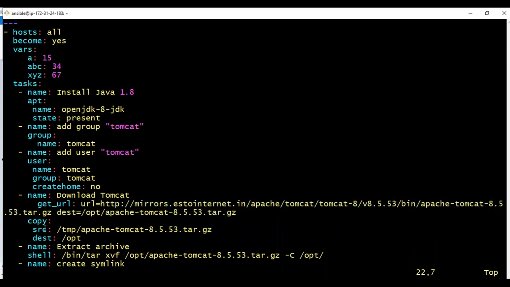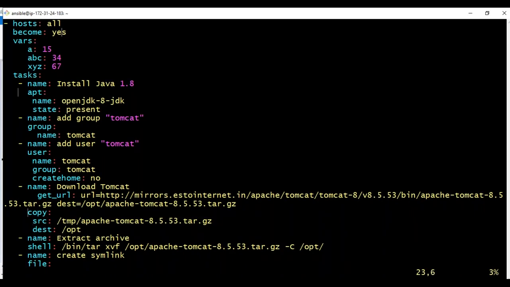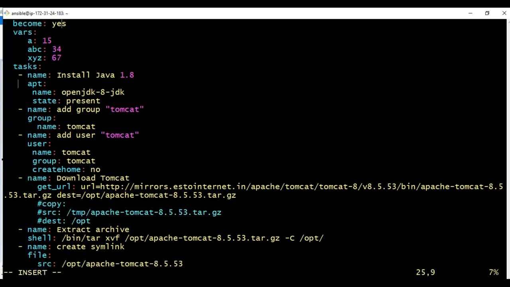Think about this. If you have a file on your machine, a Tomcat tar file or a zip file, you can simply copy it. Right now we don't have that with us. So I'm going to comment this out, because this file is not present on my system, team, but I'm trying to download using a URL, which is this one, though assume that this also needs to be there. Yes, you can do that also, Gopal. Everything is possible. Let's say 8.5.53 is the URL to use.